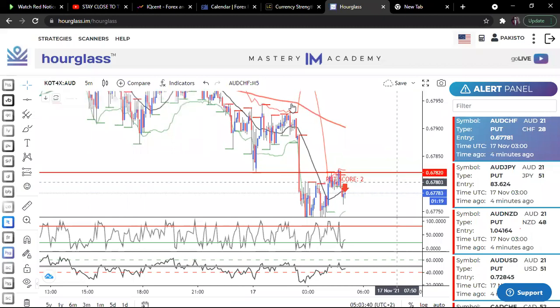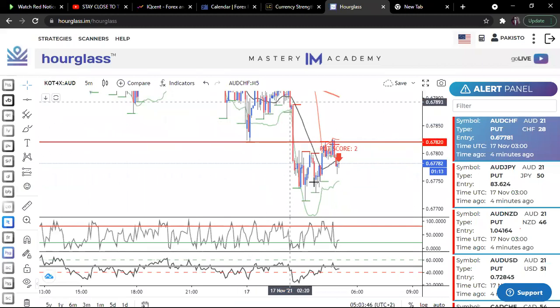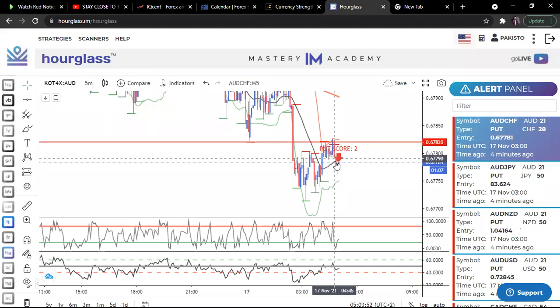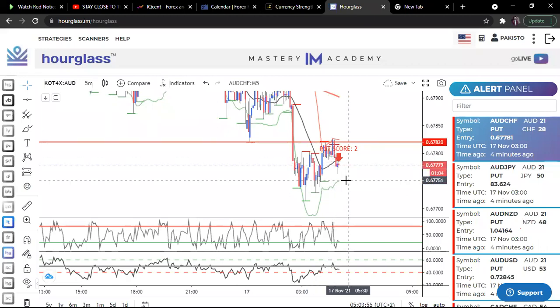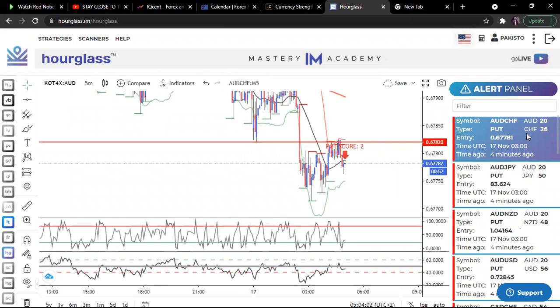Can you see that this was a clean break and retest of structure? These were previous floors. The market broke these floors, and what happened? Boom, it came back into these floors to treat them as a ceiling. Now what's happening is it's pushing back to the downside. So what am I anticipating? I'm waiting for the market to push back into those zones to continue pushing down, right? That's what I'm waiting for on AUD CHF, a clean break and retest.